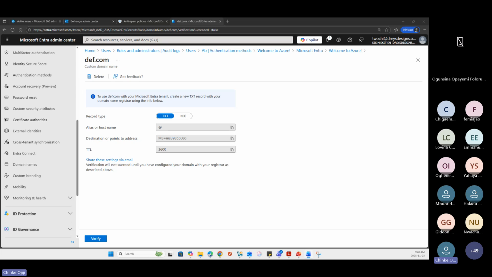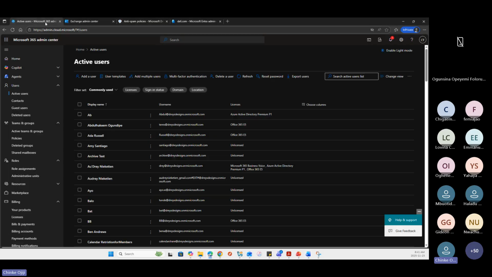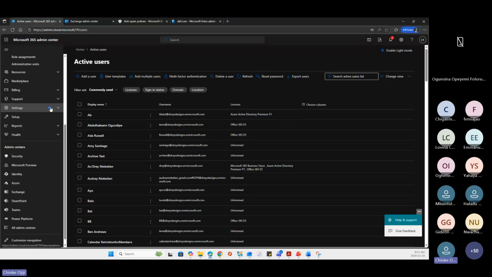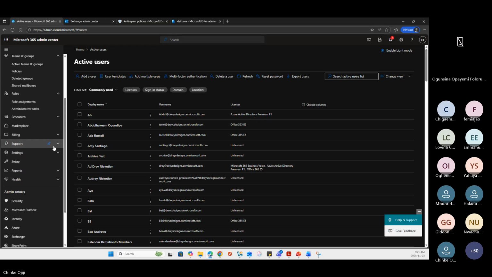So these records that you see, immediately we inputted the custom domain name and clicked add, it brought us to this page because these are the records that we need to go and add in our registrar. Now, if that domain was purchased from 365 as well, you can also add the records to verify it in here.